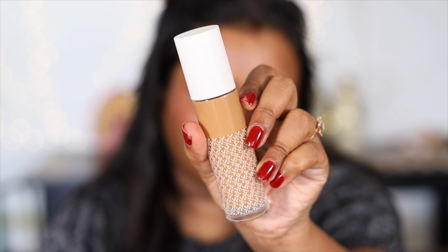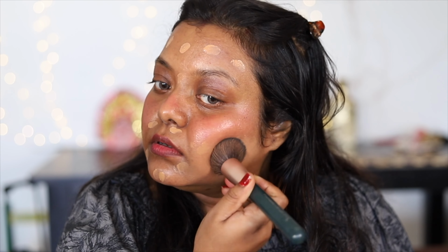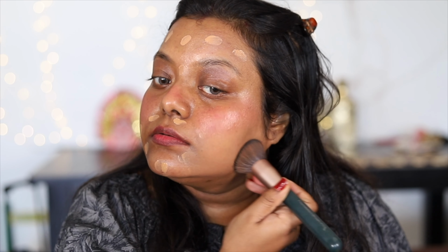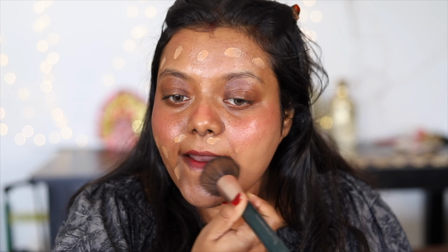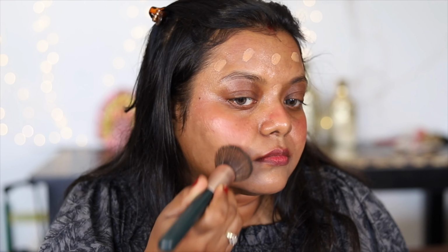Next I'm going to take this foundation from K Beauty. It is a beautiful dewy foundation and I'm going to blend it using a brush. I don't like to use this foundation with a sponge because it is going to soak it, and you can see I have a beautiful glowy face now. It's not at all cakey.